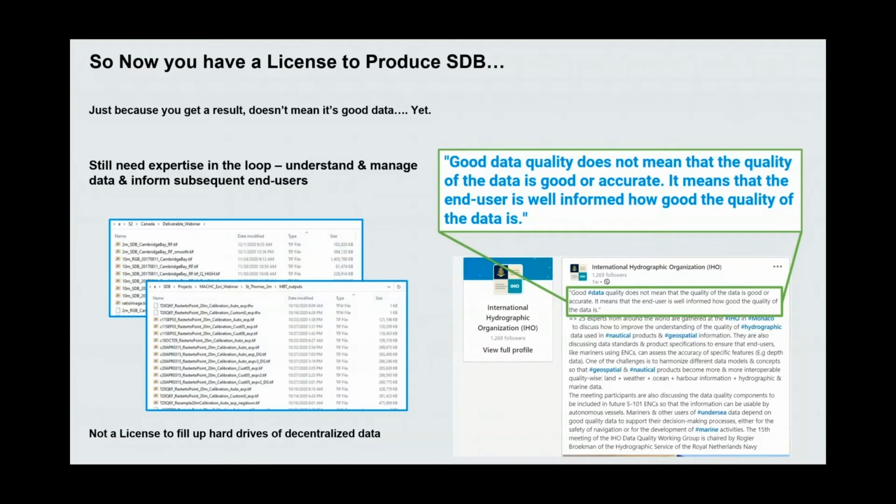So good data can mean, this is a quote from 25 leading experts, good data quality does not mean that the quality of the data is good or accurate. It means that the end user is well informed how good the quality of the data is. It's an important statement to being a data producer and a data manager. It's being able to discern good SDB data from bad and catalog the data properly.